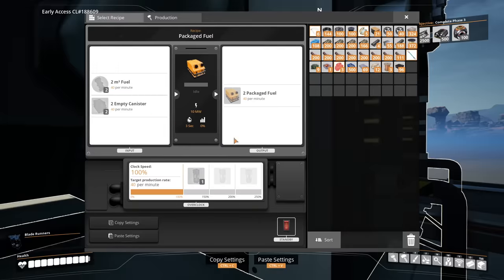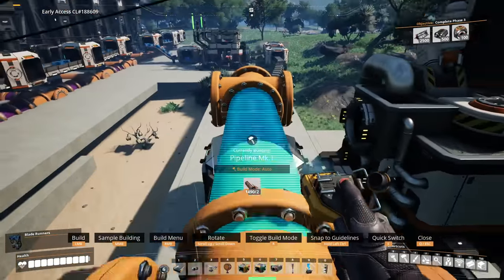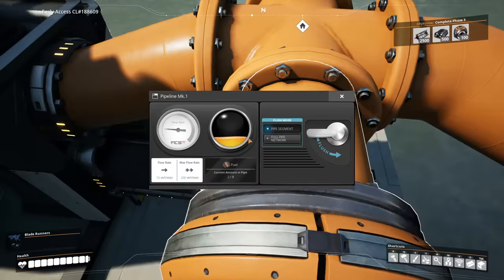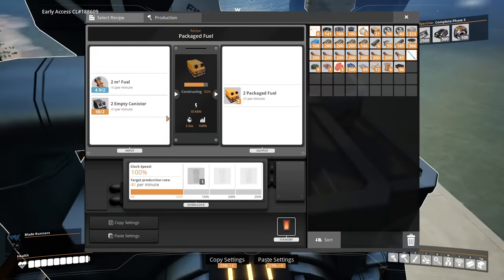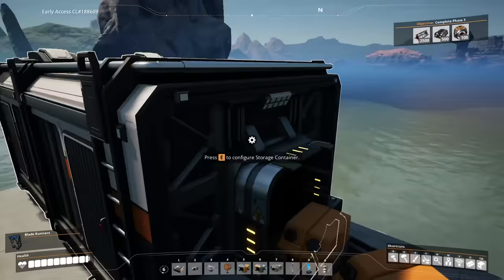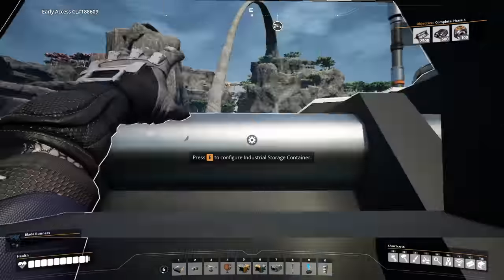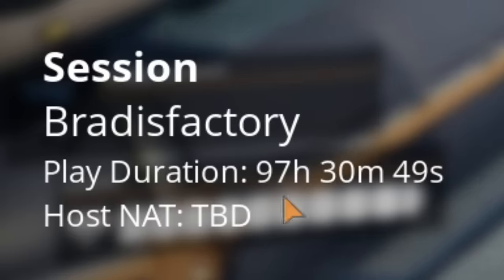I think that's probably going to be plenty for the jetpack. Run that into there. And there. And there we go. We're getting fuel up here. Canister's going in. We're getting the package fuel. We're going to get it in no time. And voila, we're getting package fuel. That was actually really simple. I was kind of worried that we wouldn't have enough time, but no, that was easy. This is the time we're at, by the way.